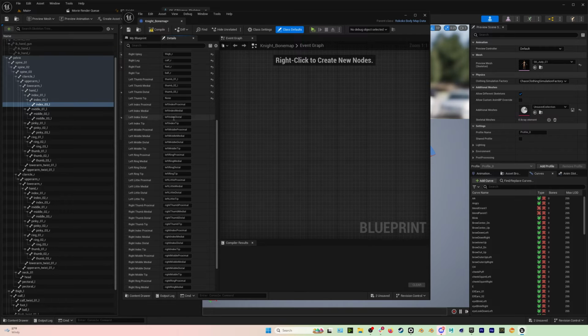And that's what we want for all the tips of all these fingers. And again, this might change if your character does happen to have a tip bone, but generally I always leave this tip blank. So we're going to keep moving. Index 01L, index 02L, index 03L. And I can actually fast forward through this part so you don't have to see it.